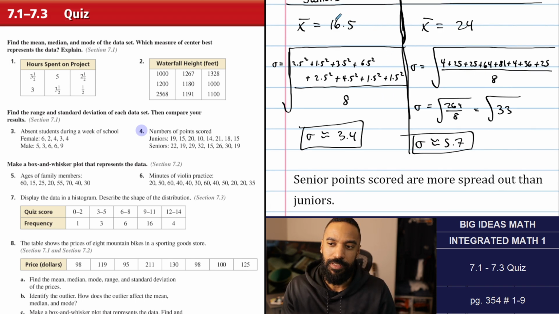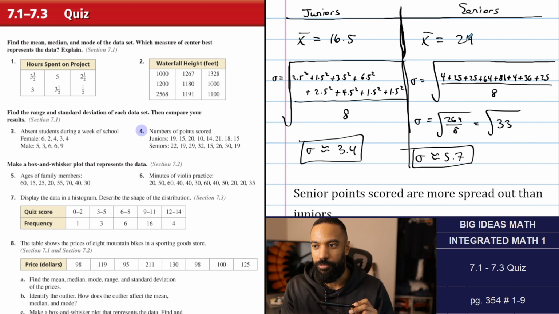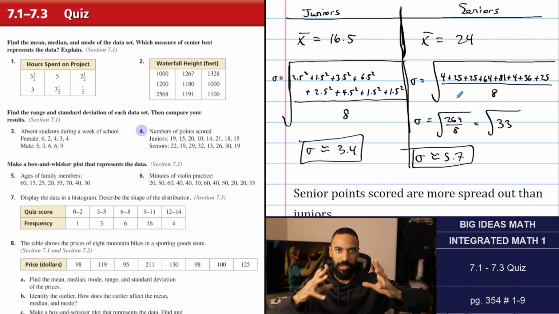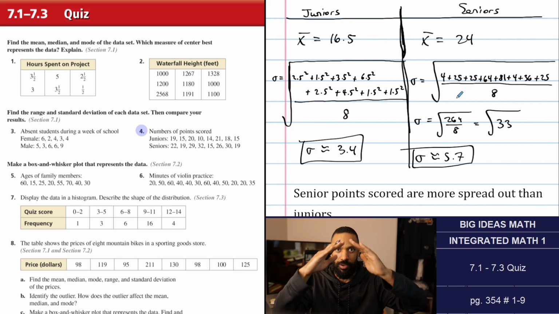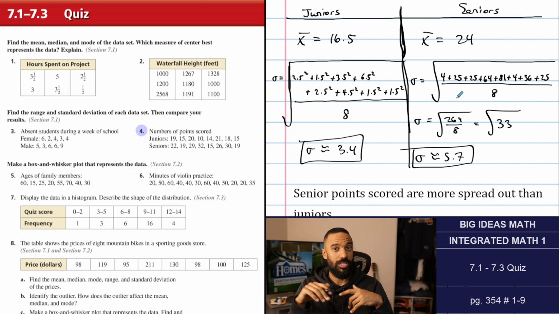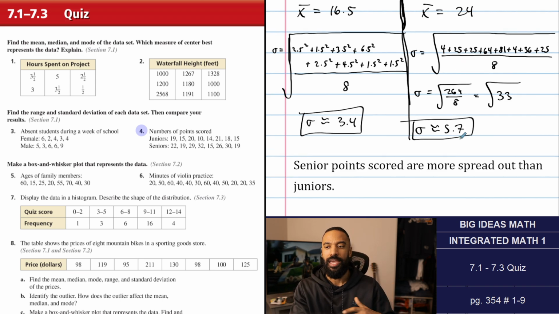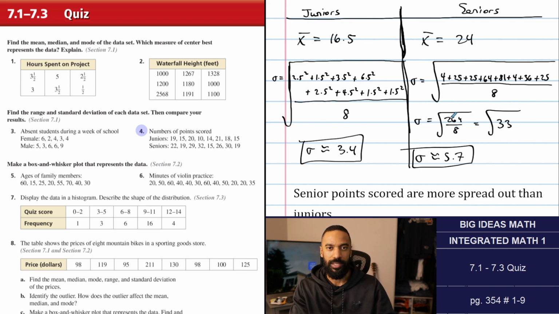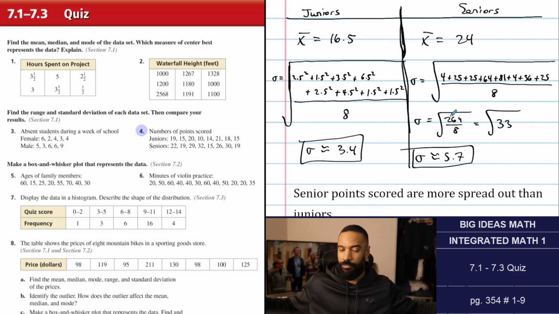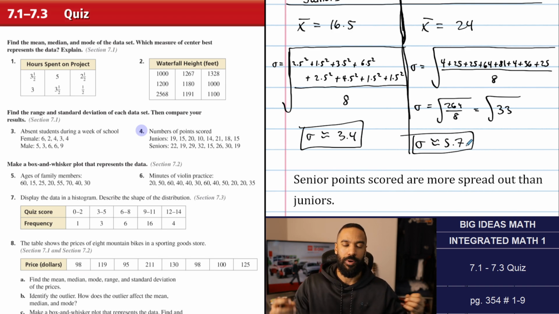But the idea of this is, and I kind of mentioned it in passing before, I'm going to use 24 as the example right now for seniors. If this data is pretty symmetric toward the mean, meaning most of the values bunch toward the mean and you have symmetry going that way, then you can interpret seniors' data as being able to predict how much of the data will fall within this mean. Standard deviation means what it sounds like. In a standardized format, how far will you deviate off of the mean? What's the expected amount? So the higher the number is, the more spread out your data is.